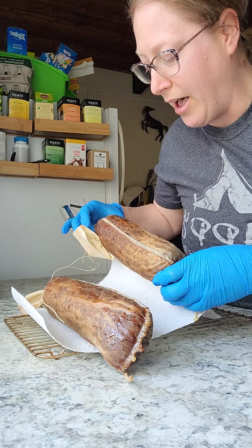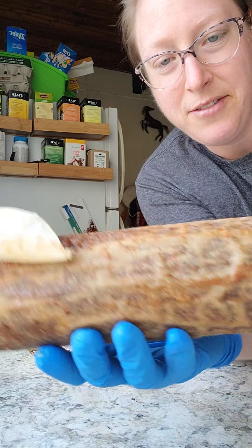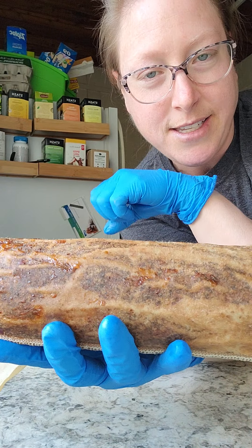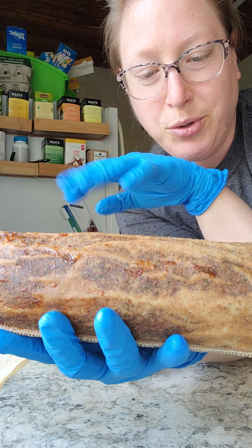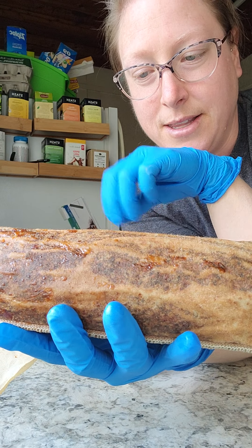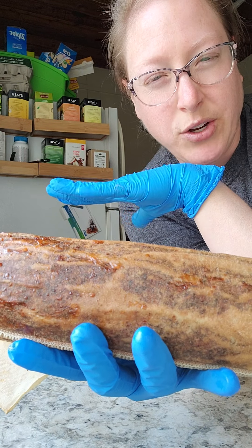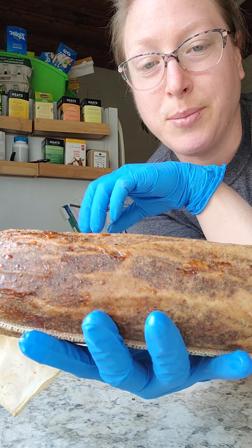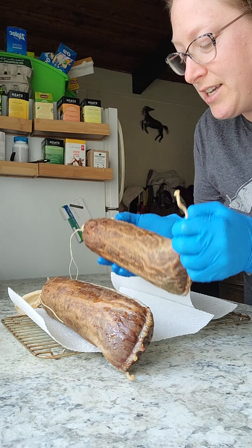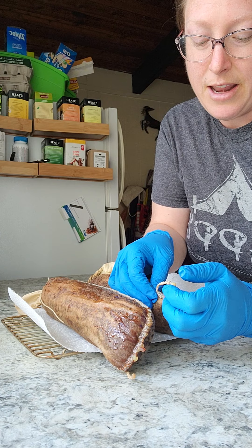You stuff your salami mix inside them, and the inside of the casing is lined with a vegetable-grade glycerin paste with a pepper coating. You stuff your meat in it, and at around 120 degrees it's supposed to release from the muslin casing — all I have to do is pull this tab to release it. So I cooked it, smoked it, then cooled it for a little bit.